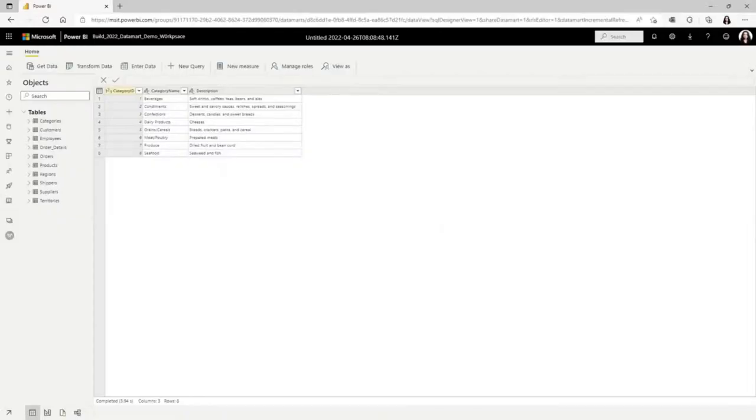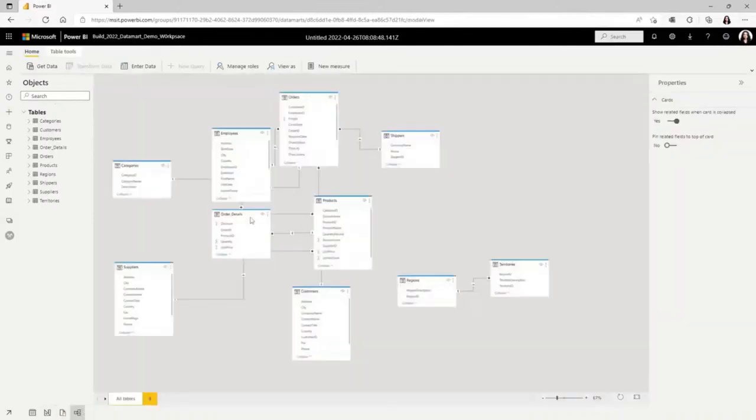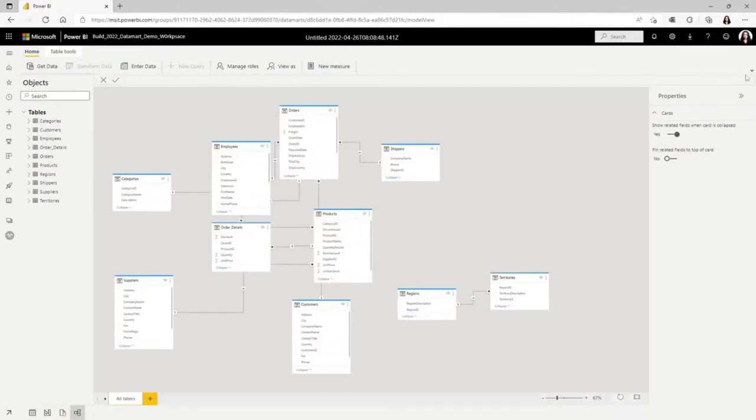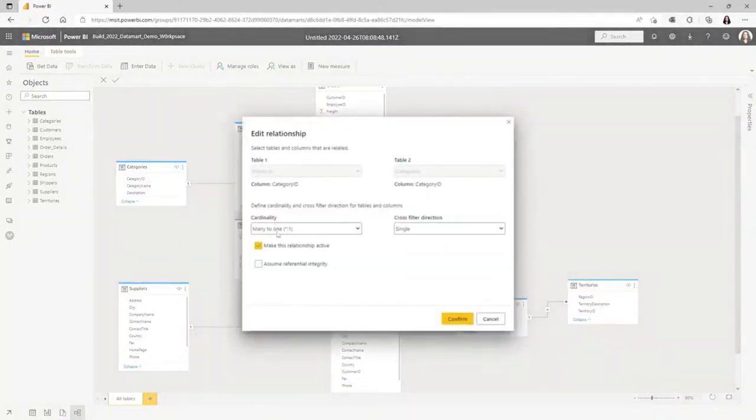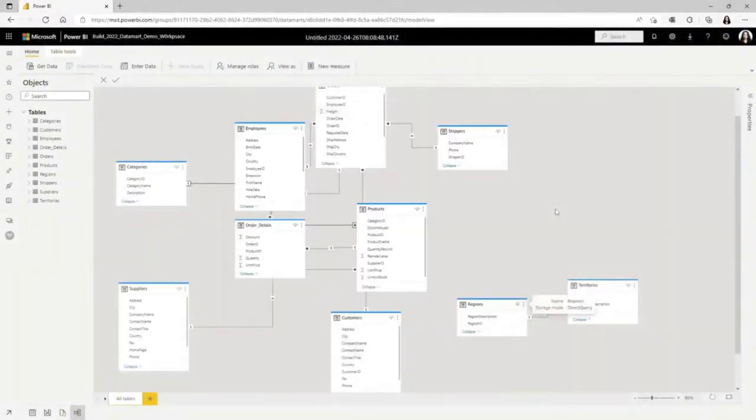In Power BI, datasets house the metrics the business wants to track. With Datamart, I do not need to create the dataset. One is generated for me. Now, before I show you how to set up these measures, a performant Datamart needs relationships between tables. When I click on the modeling view in the Datamart, I see the Datamart has already detected relationships from the data source. I can view the details, modify them, and easily add my own relationships by just dragging and dropping the fields from the different tables.